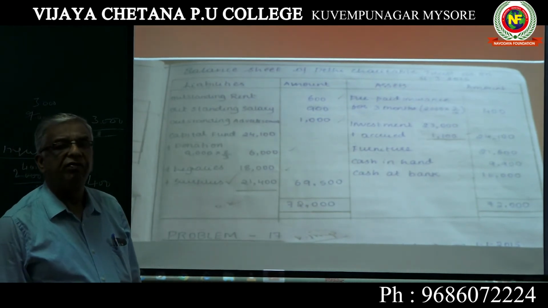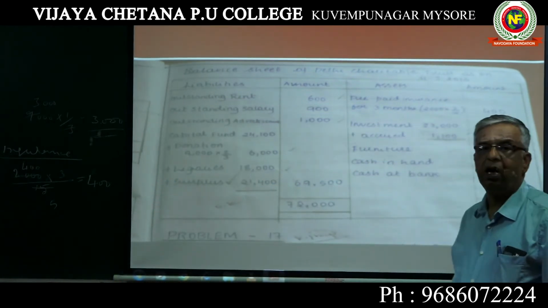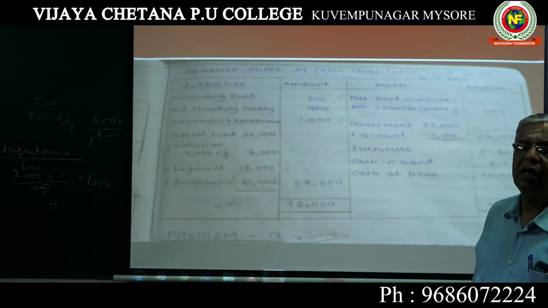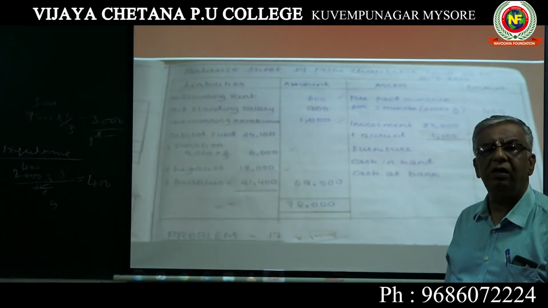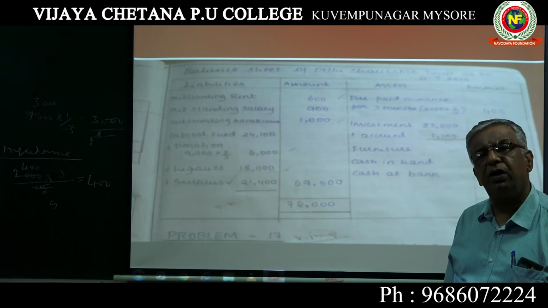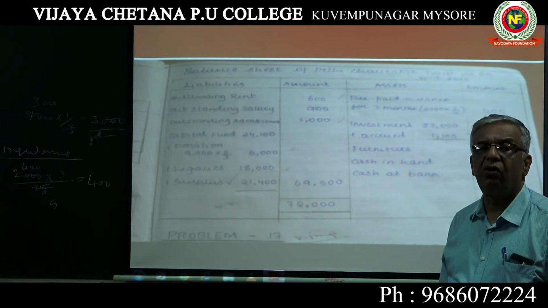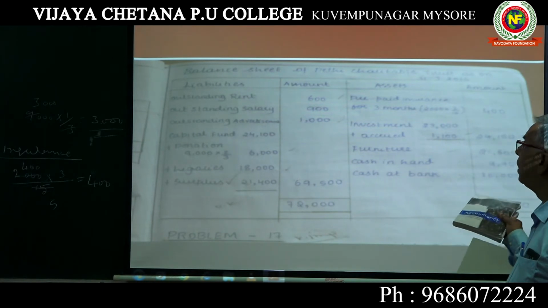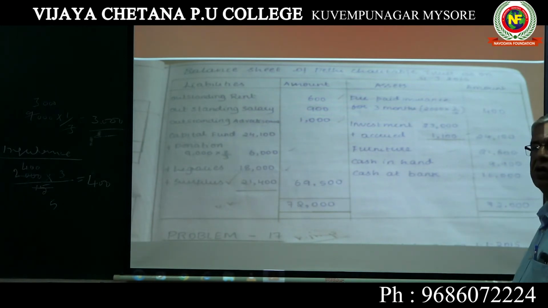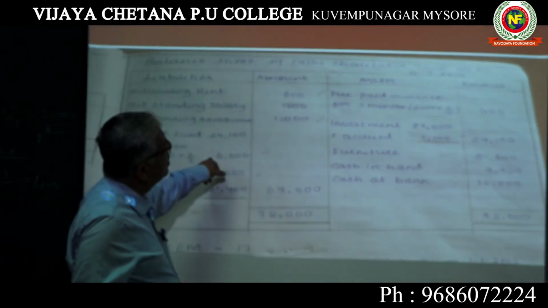I hope that all of you have followed, students, because the same type of problem you may expect in your annual examination. The same type means you have to find out the capital fund, then prepare the income and expenditure account, and then prepare the closing balance sheet. I hope that all of you follow. I think it is very easy for you to follow this. Suppose I put this on the PPT, students, so I hope that all of you followed this problem number 16.